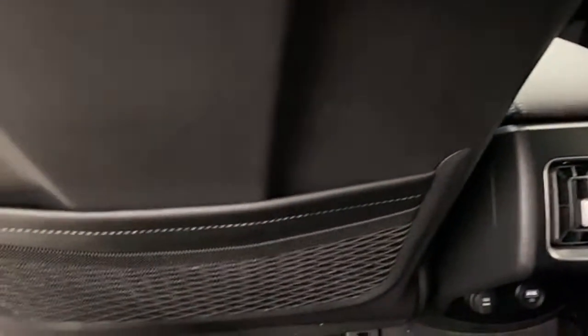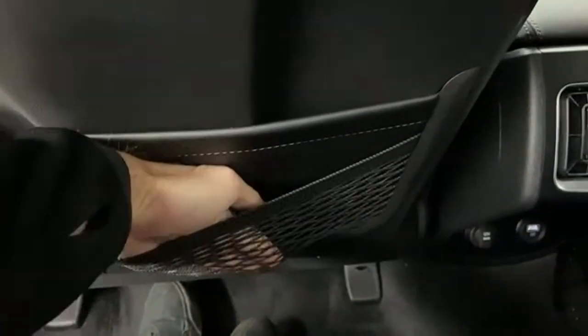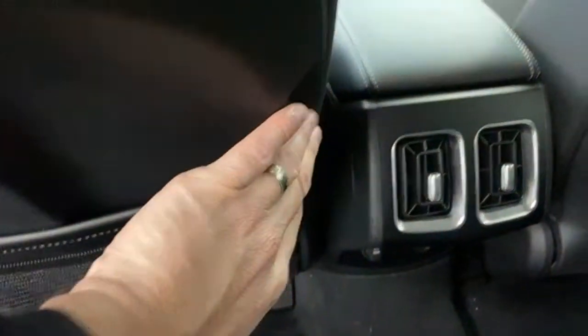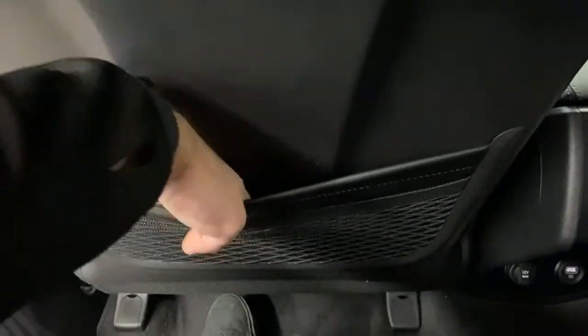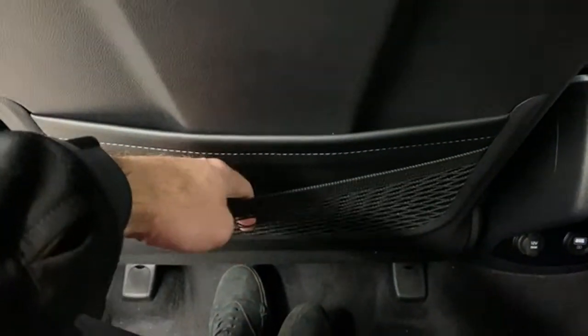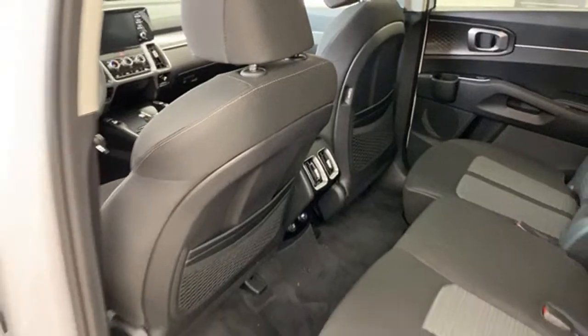And when you're taking your iPad on a long vacation to the cottage or camping, you throw your iPad right in this pocket here. The cord comes out the side. You plug it down to there or to the side of the seat right here, and you plug that in. And when you take real books along, you put your books here. So whatever you throw on your books, they're not touching your iPad. So lots of options there. And of course, more space in the Sorento.